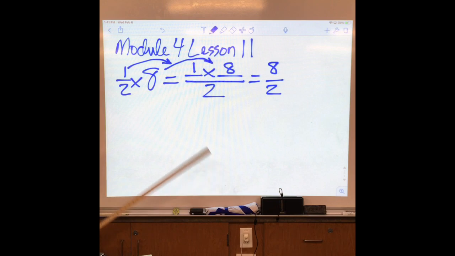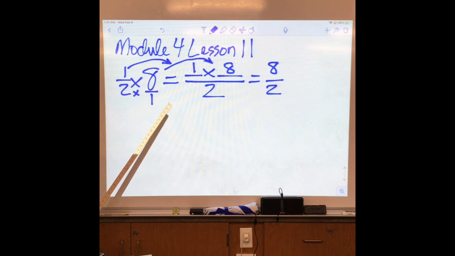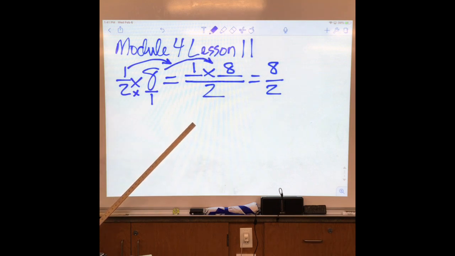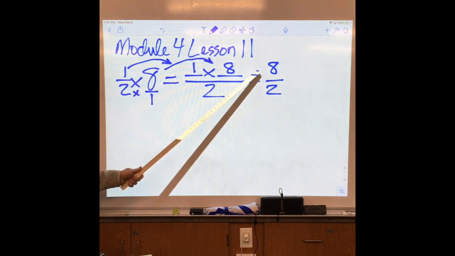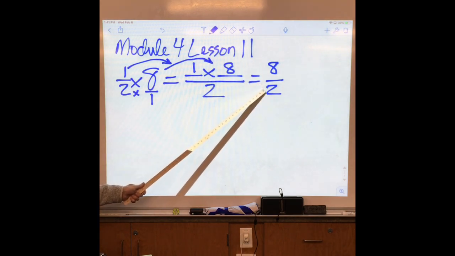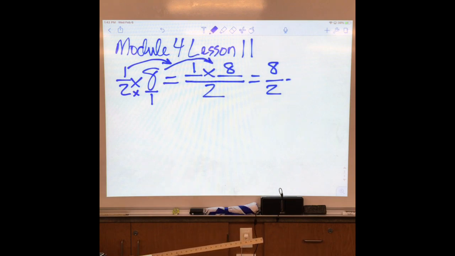How did we get that? Well, by moving the 2 over, or it's like multiplying 2 times 1, because remember, 8 with a 1 under it is 8 wholes. If I have 9 with a 1 under it, it's 9 wholes. If I've got a 20 with a 1 under it, it's 20, right? Okay. Now the question becomes, can I make this into a whole number?